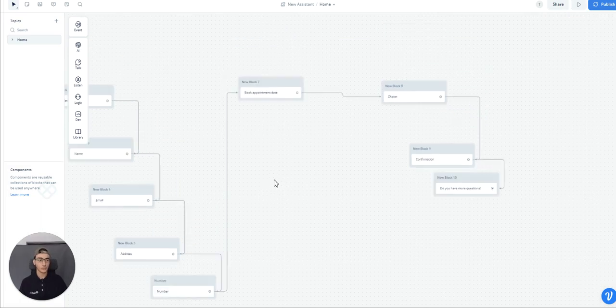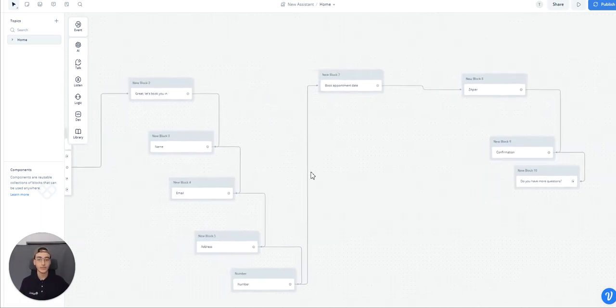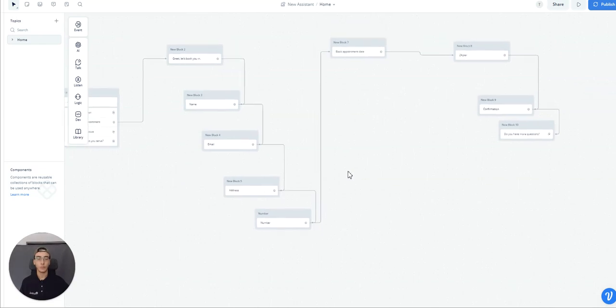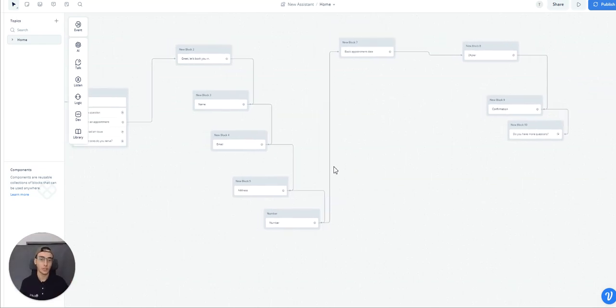Now, the reason why we do it like this, well, this might seem a bit redundant. But now at least you have a good understanding of everything that you are trying to do and what the actual main flow is supposed to look like. So we know, okay, well, first you're going to get greeted, then they're going to be asked what is the purpose of this conversation. Then some information is going to be collected. After that, they're going to book the appointment date. That date, all that info is going to be sent over to Zapier. They're going to get confirmation, and then they're going to be asked whether or not they have more questions.